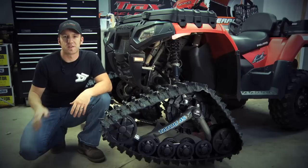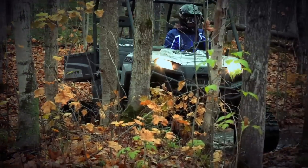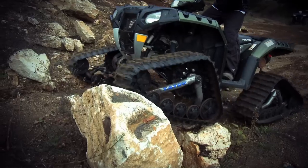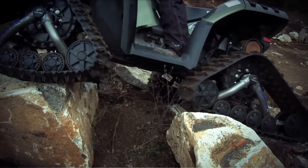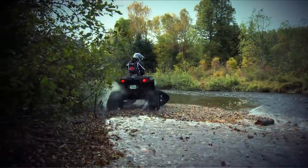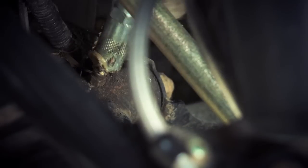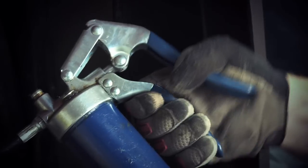This tip is especially important for those of you using power steering equipped ATVs and side-by-sides. Because your track kit has greater leverage over your ATV's components, your power steering equipped ATV can magnify unwanted stress on components that aren't in spec or alignment. Therefore, before and after you install your tracks and at each scheduled track tension maintenance time, you need to inspect your tie rod ends for excess wear by lifting the front of the ATV off the ground and checking for play with the handlebars. Secondly, greasing all steering pivots, A-arm bushings, and greasable parts will ensure that you get the most mileage out of your ATV's serviceable components.